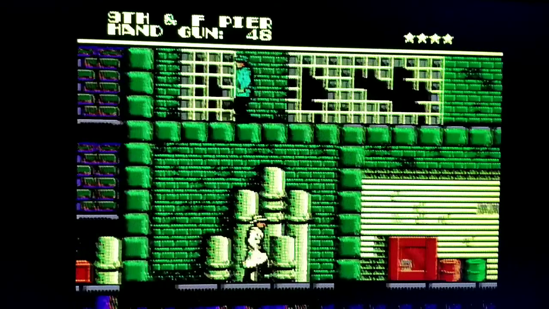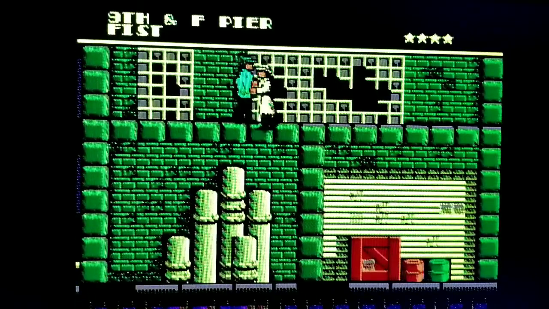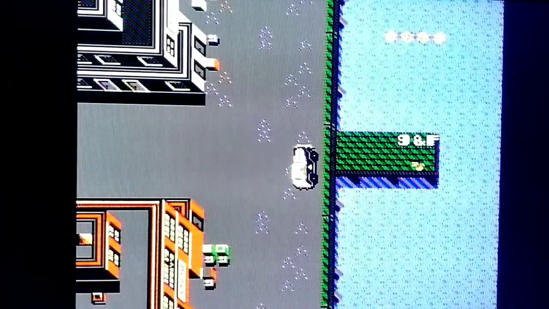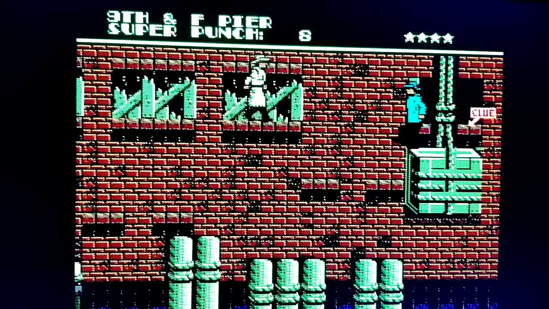The pier levels are a real problem. Sometimes when you're jumping around, he slides right off and sometimes right into the water, where you die and go all the way back to the start of the pier and have to do it all over again. No, balls!